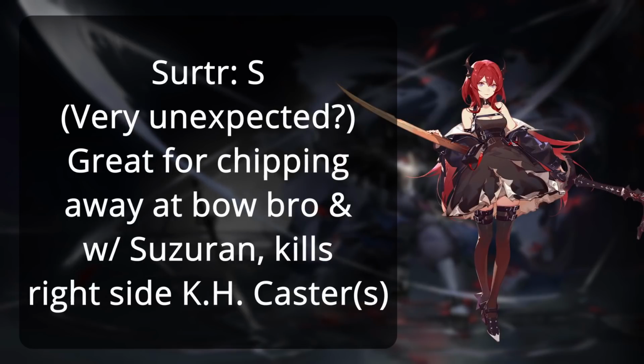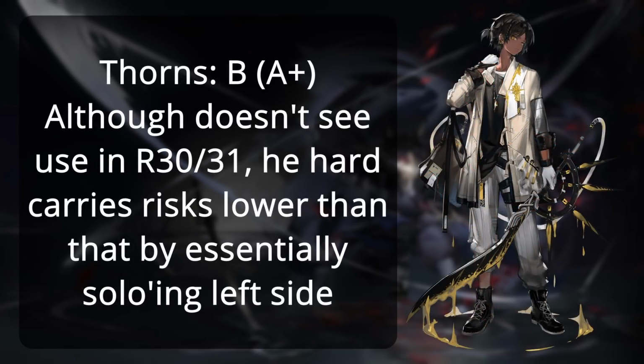I don't think I need to oversell how strong she is on this map, but she can be very helpful in taking care of the Knight Helm casters on the right side in conjunction with Suzuran skill 3, alongside Weedy cannon stun cancelling to stop the attack debuff. She's also used to damage the Withered Knight, which is the bow bro, later on into the stage, but that's not really the key selling point. Following her we have Thorns.